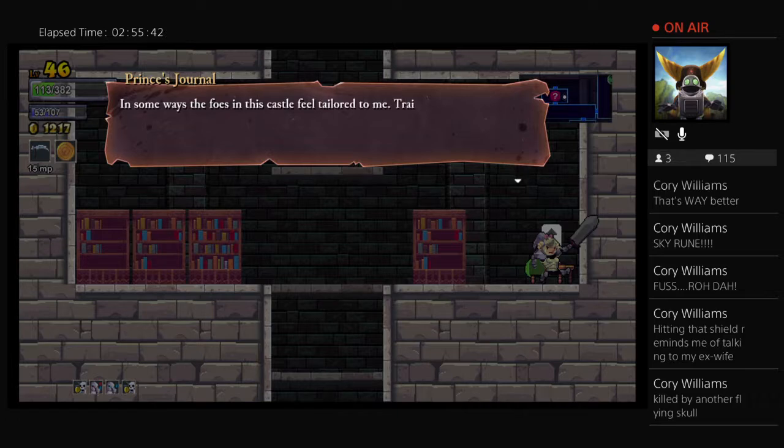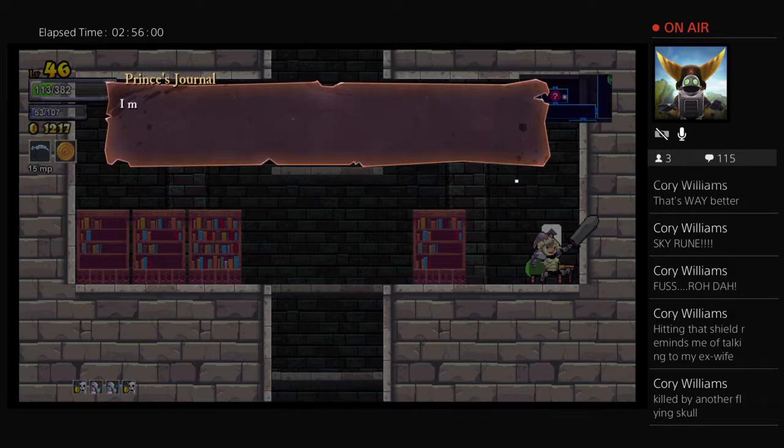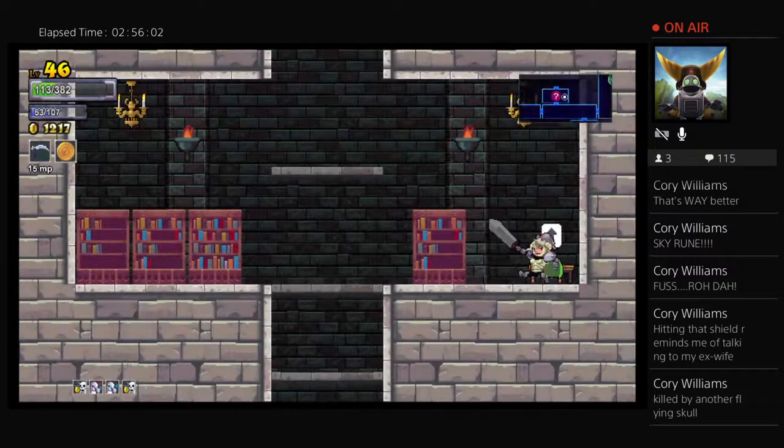In some ways, the foes in this castle feel tailored to me, training me, guiding me, watching me. This may sound crazy, but if this castle can somehow sense those within it, I fear it may hold malicious intent as well. If my assumptions are correct, the design of these halls could all be a ploy, culling me down further into a trap. I must stay alert.